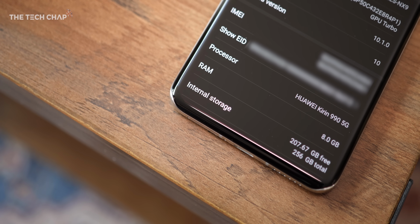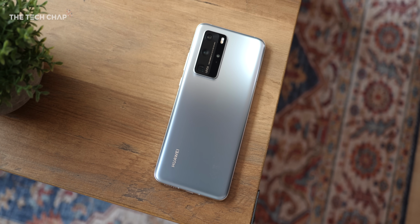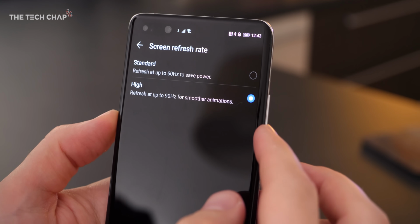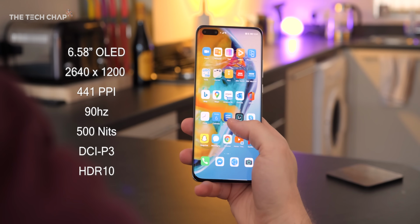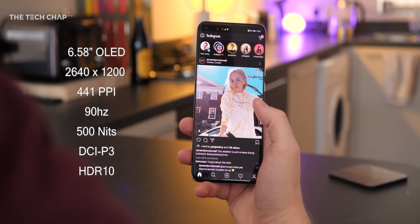So the P40 Pro has a whole bunch of upgrades, from the Kirin 990 5G chip, the refreshed design, the camera upgrades, but I think one of the first things you'll notice is this new, much smoother 90Hz refresh rate. It just makes everything feel faster, and together with the AMOLED panel, HDR10 support, and P3 color, DisplayMate actually gave it an A+, which is their highest score.